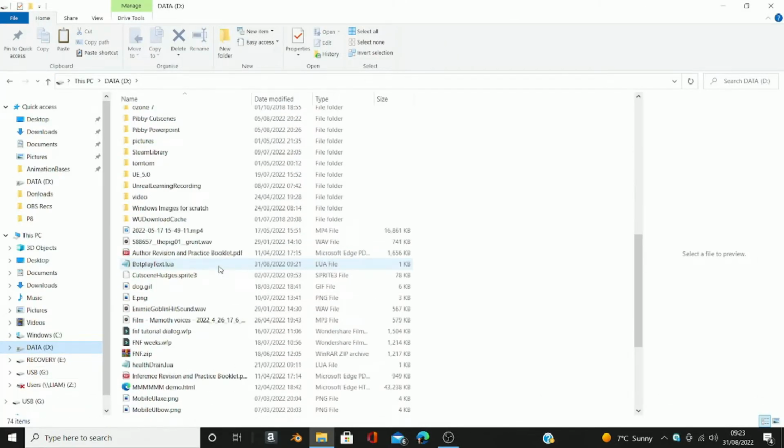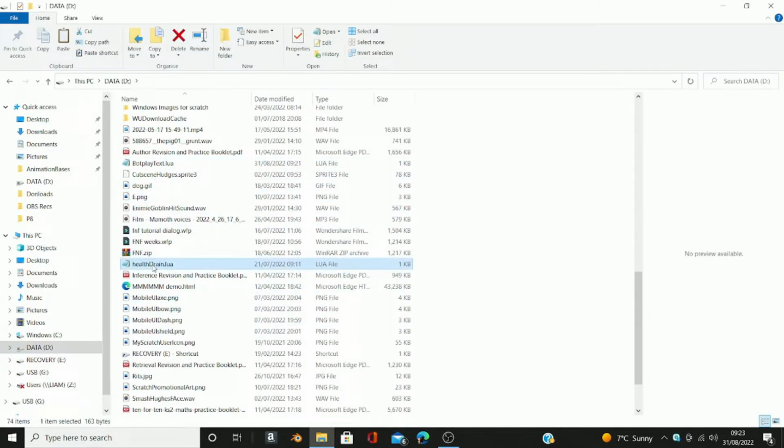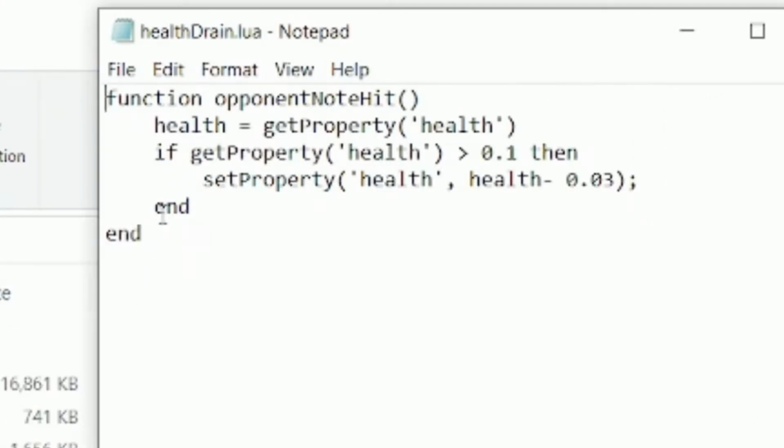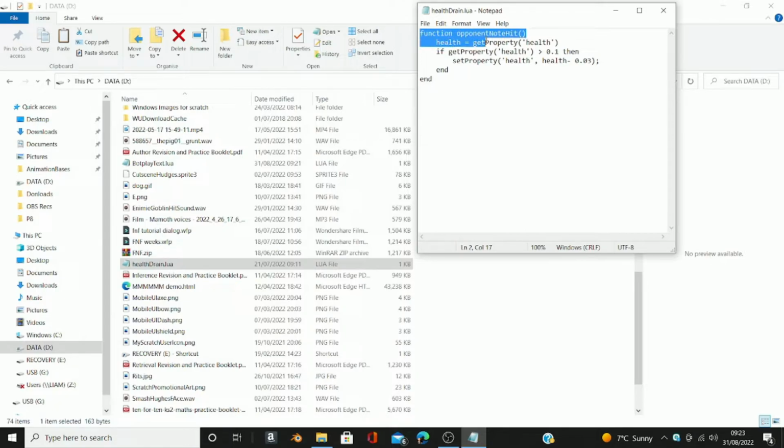Now I've also got one other script, which is the health drain. You can use whatever version you want for this, as long as it has mods data. Let's explain what this does. It gets the property health, which is, you know, the health of the player. If the health is greater than 0.1, the reason why is because we don't want it to drain all your health to the point where you die. Then it's going to set the property for health minus 0.03. Now, 0.03 is the default amount you get with the script, at least the one I've put it onto. But you can always change it to make it bigger, meaning it will remove more health.